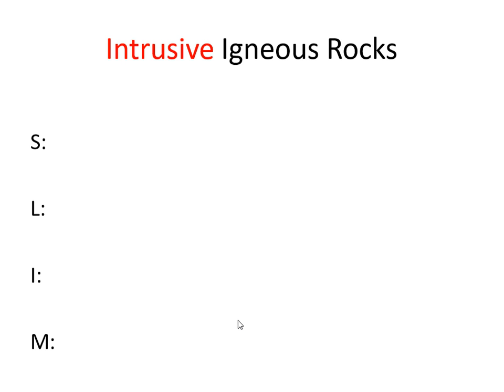So our intrusive igneous rocks are pretty easy to remember. We can remember the characteristics with this abbreviation: SLIM, S, L, I, M. So let's get ready to write. The S, what does that stand for? It means it cooled slowly. S for slow. Slow cooling. Please write that in. Since it cooled slowly, the L stands for large crystals. The longer it takes to cool, the larger the crystals get. I stands for intrusive, or inside the earth. Since it's inside the earth, we call the molten material M, which stands for magma.